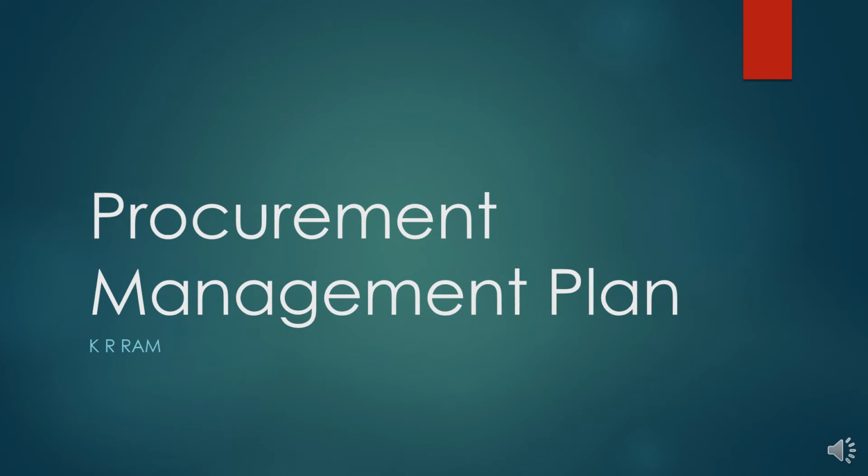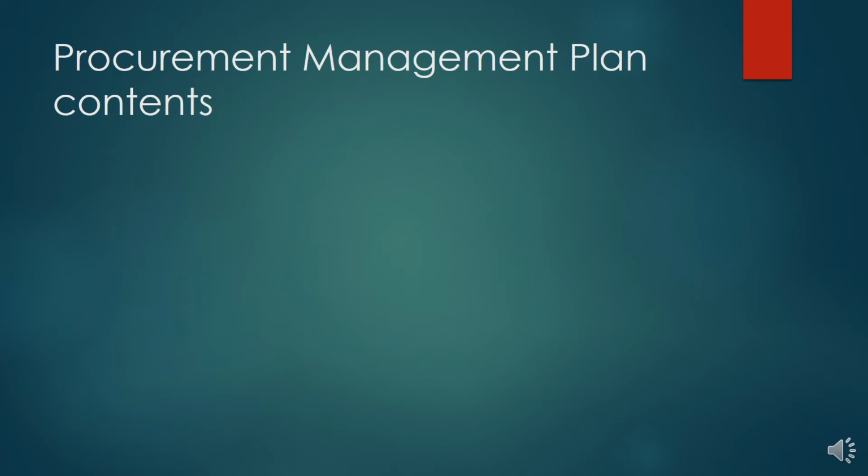Okay, let's look at the procurement management plan. Today we're going to look at this in terms of the contents. We've already looked at how you arrive at the procurement management plan, how you get the information from the WBS, from the task attributes, and all those things. So what the contents of your project management plan will be, specifically for the project that you are all doing.